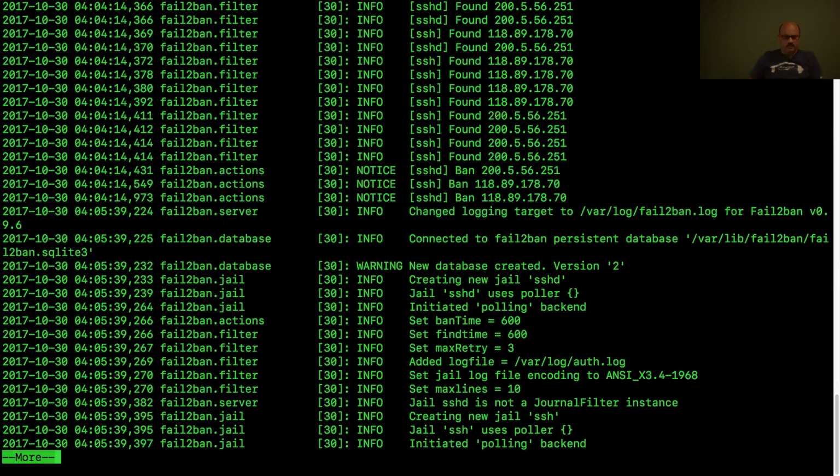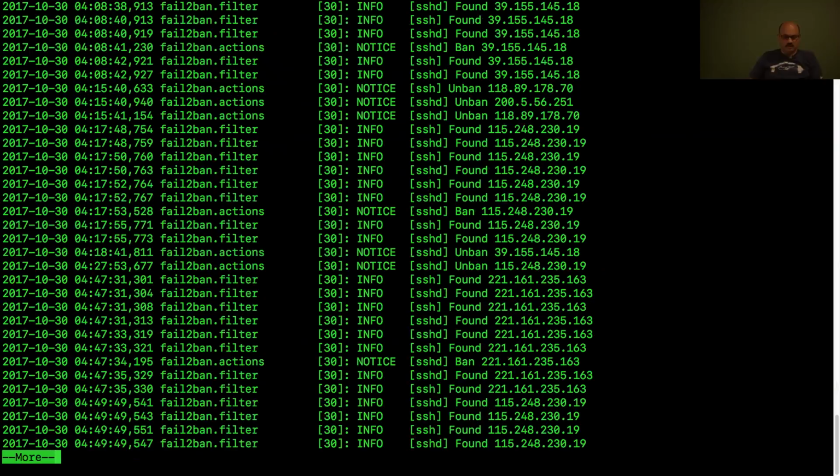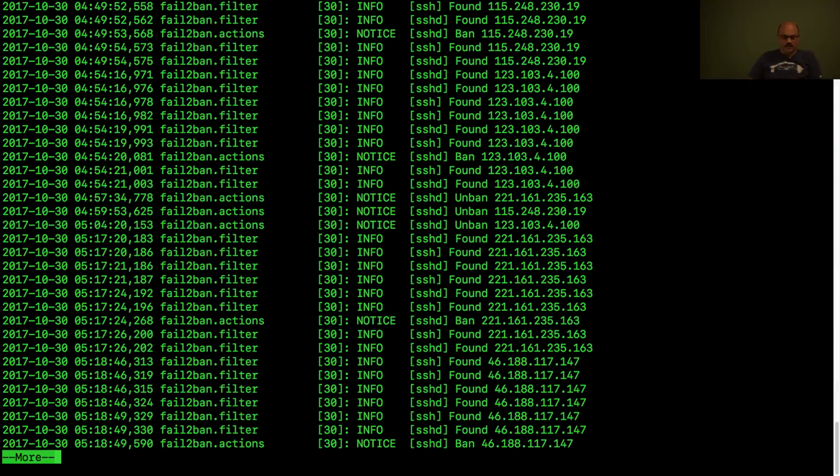somebody is getting banned. See that log entry called ban. Some IP address got banned from connecting through SSH. So this is just a log. I see some info, ban notice, another ban, unban. So it was incorrect, so it removed that. And another ban. So these are random people attempting to connect to the computer, the Cloud Genius servers. Don't know why, but they are attempting, and this software is banning them and putting a log entry for me to investigate. These are logs that I accumulate, and this is just the fail2ban log.